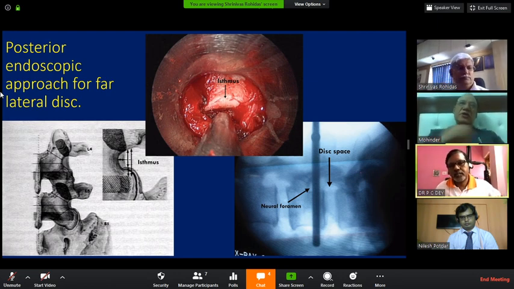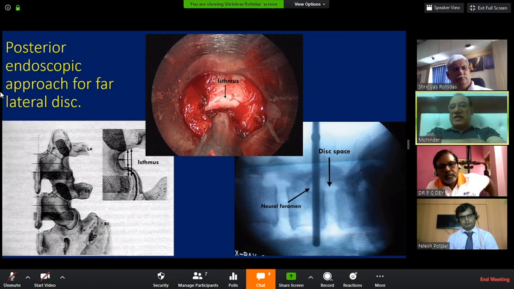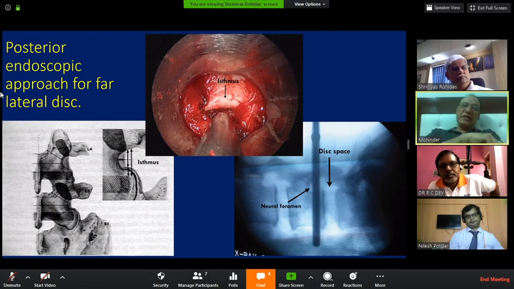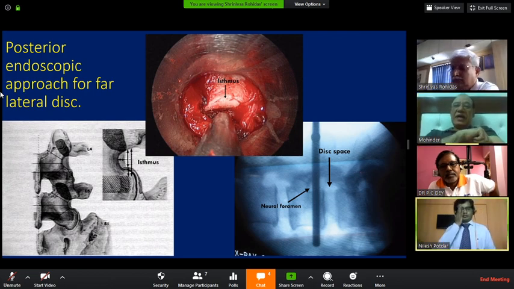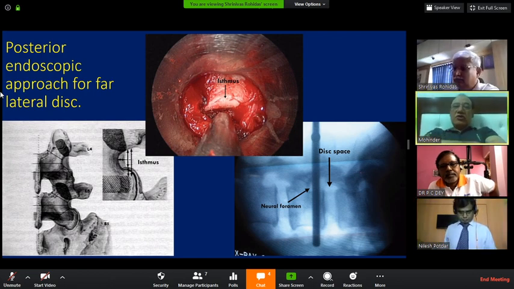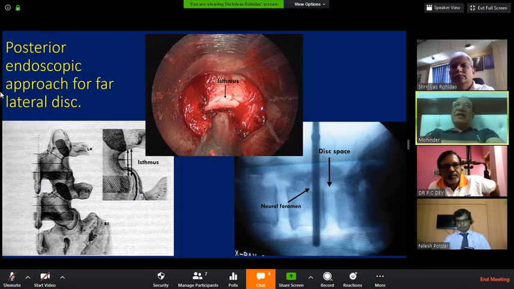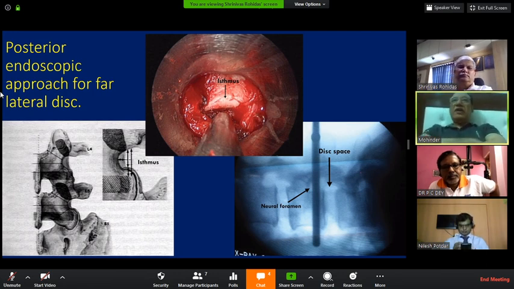Nerve root injury is a serious complication. I think surgeons should pray that it doesn't happen. Dural injury is fine, that's not a big deal. But if a nerve root injury has occurred, the patient will have disability post-op. A neurologically intact patient who develops weakness in the leg or a foot drop is very difficult to convince. There should be a very open discussion between surgeon and patient.